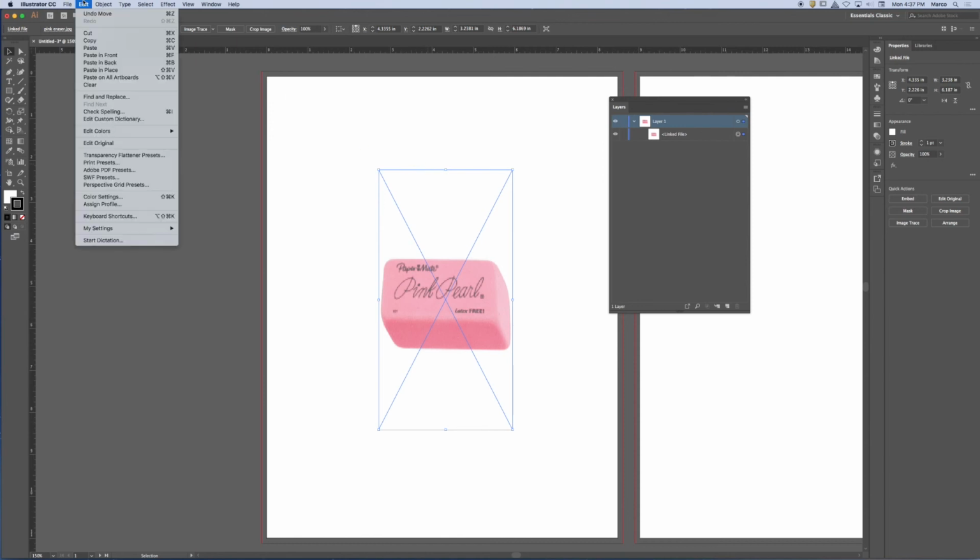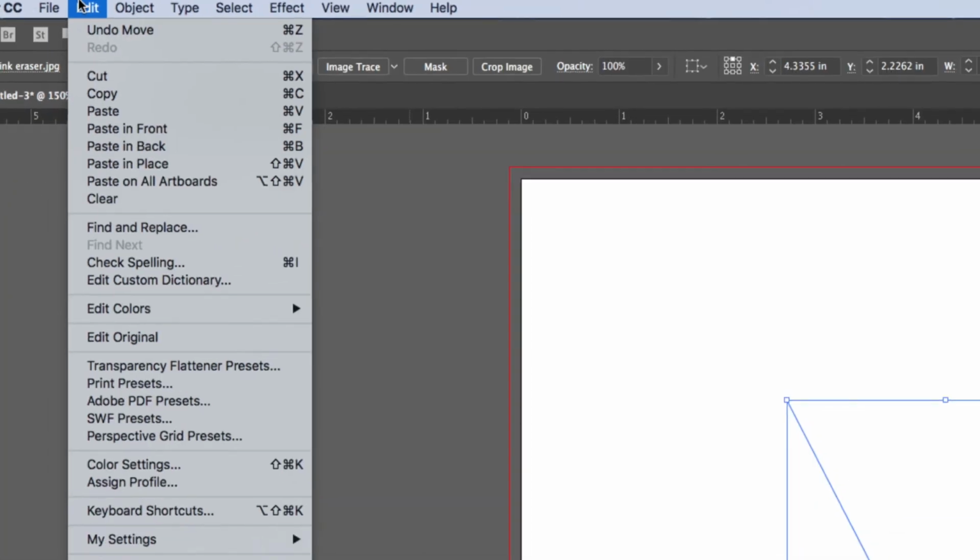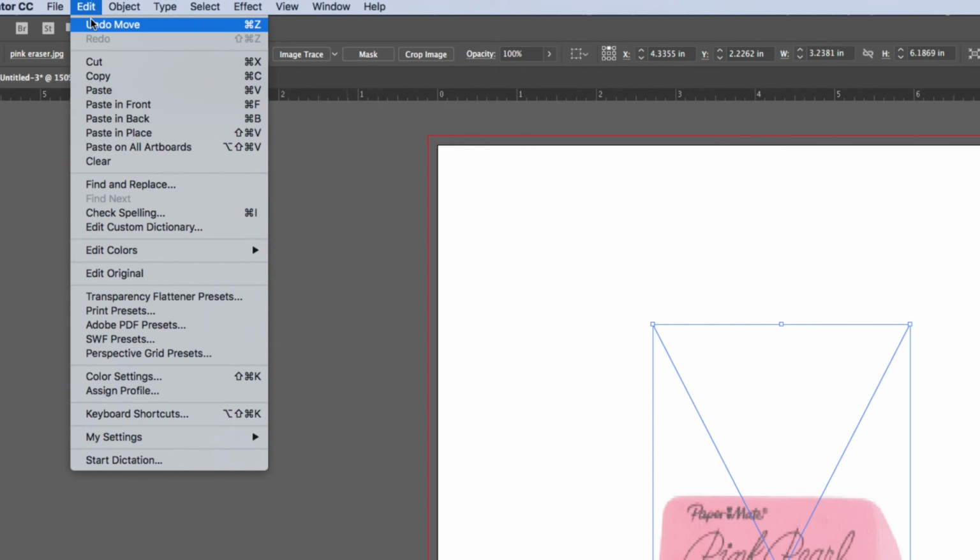Okay, so I'm going to undo, and undo is under the edit menu. The edit menu has undo at the top, and it has redo right below that. The edit menu also has features like cut, copy, paste. These are features that you would find in Word or any other software. These are universal software tools and features. Yes, Angie. Mine says undo embed images. That was the last thing that you did. Mine was undo move. So it's always going to say the previous thing, and then it's going to go back in a list and say something different.